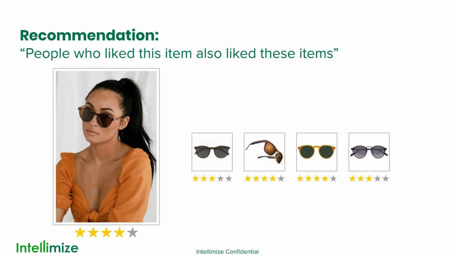In this case, similar means that a whole bunch of visitors who rated this item highly also rated that item highly. Then you predict the rating users in general will give the other items based on the ratings for those from users that rated this one highly. Finally, you show items we predict will be highly rated by people who rated this current item highly. This is kind of like saying the "people who like this also like that" style of recommendation.